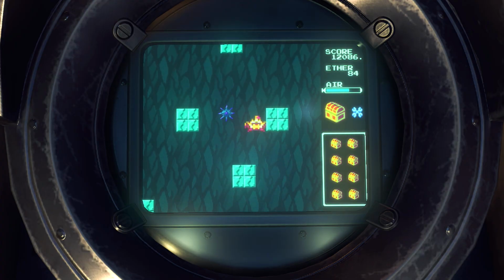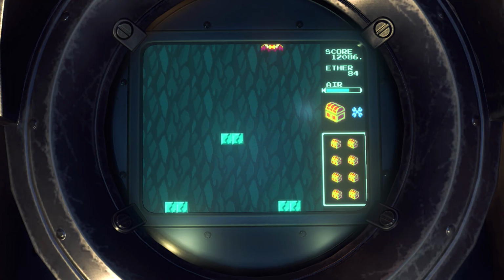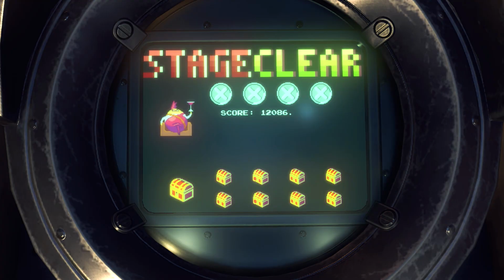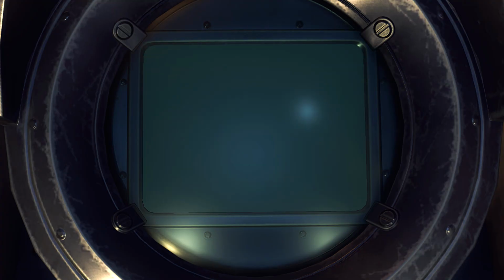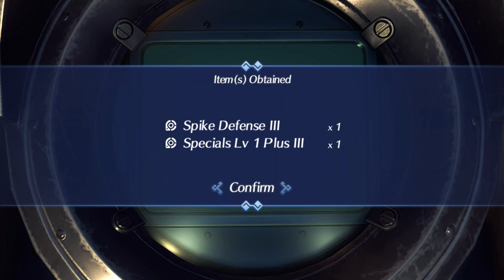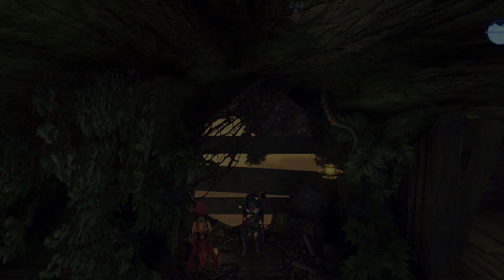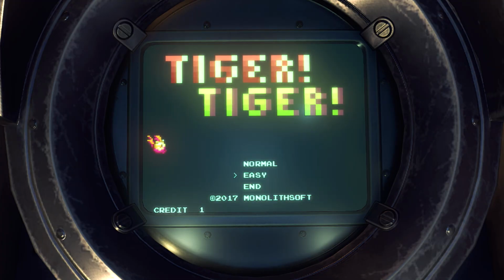I didn't mention it before, but picking up the wrenches when you already have them awards additional bonus points. That's another way to go for high scores. If, you know, anyone still gave a damn about points in games. We got a treasure, what is it? Back attack, aggro boost, frontal 4, silent strike, specials level 1+, and spike defense. Not today. What am I saying? If this takes me more than a whole day to do, there's no salvaging it.